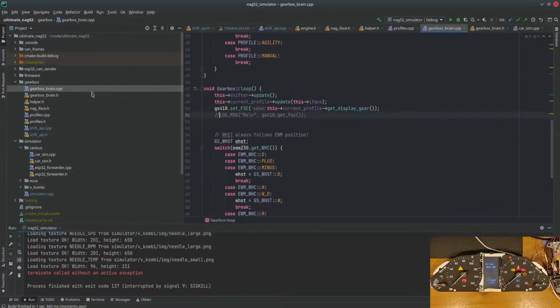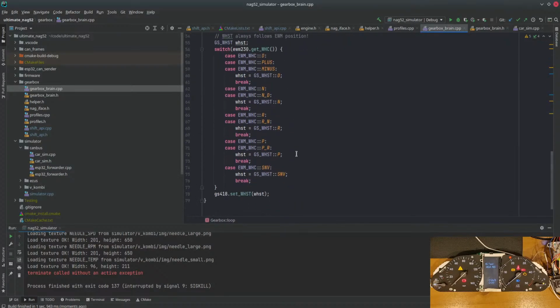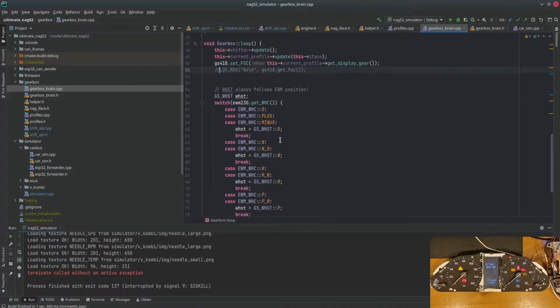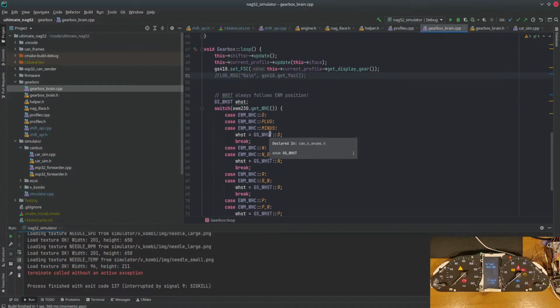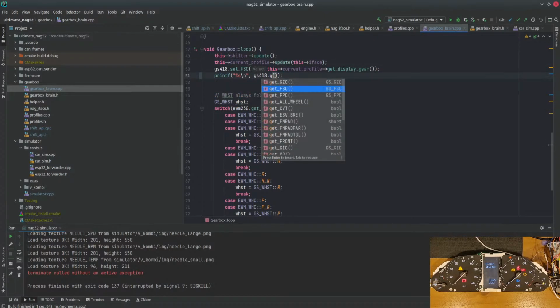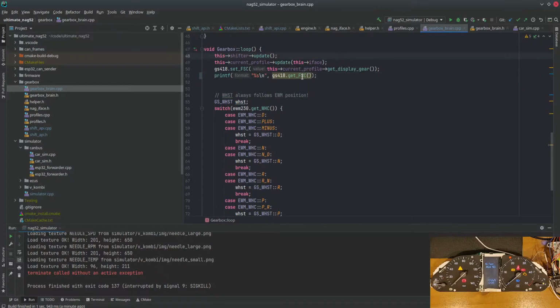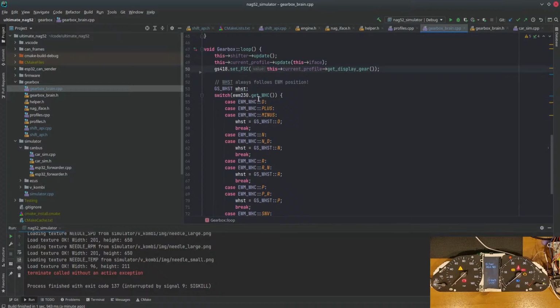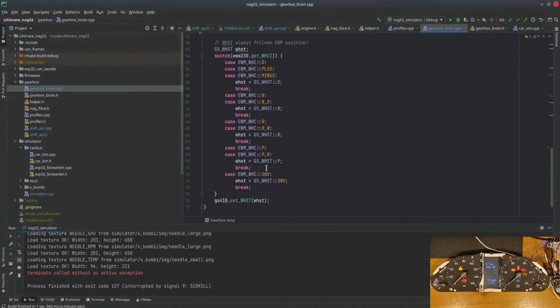And under Gearbox Brain, I set the speed step. So drive, neutral, reverse, park.